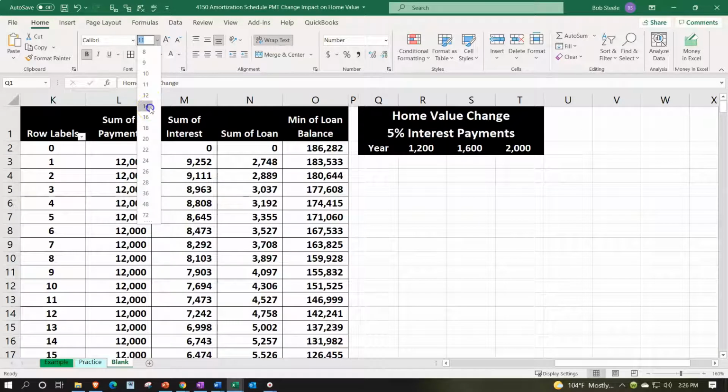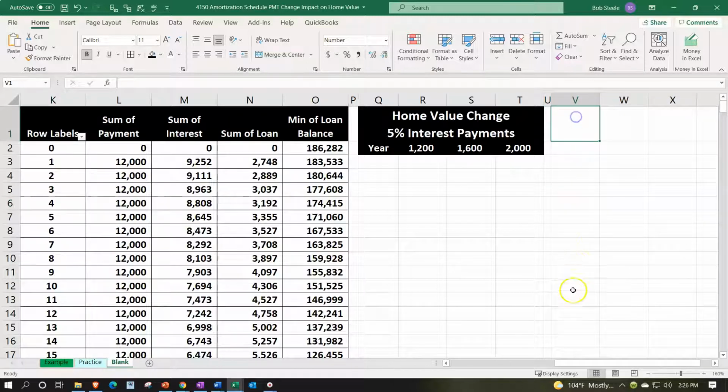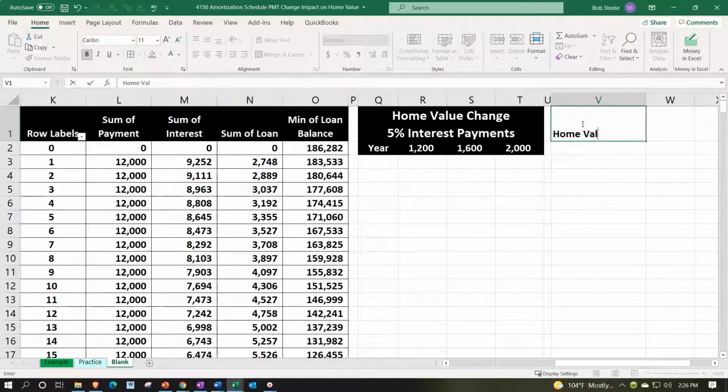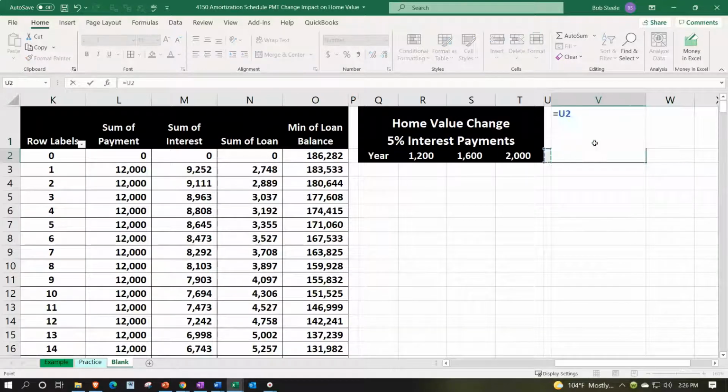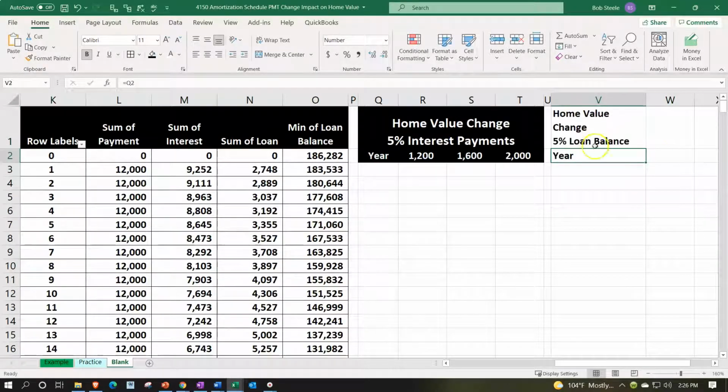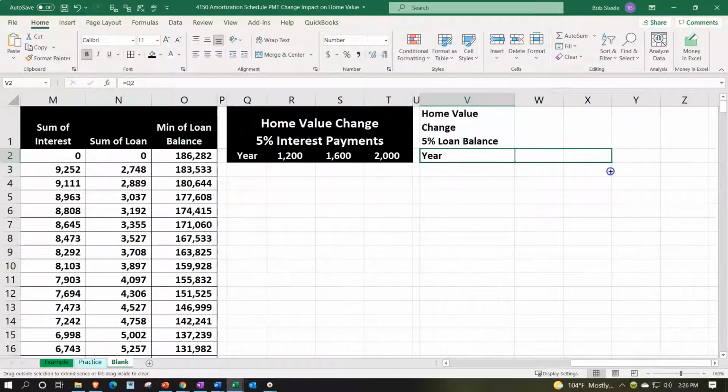Maybe that's good. Okay, and then we're going to go over here, do the same thing over here. I'll make this cell a little bit larger so it doesn't look funny when we first do it. We're going to call this home value change, Alt-Enter, 5% is the rate, and then we're looking at the loan balance. Now, I'm going to do the same formatting. This is going to be equal to the year, copying that across to the 3 other cells with the autofill.